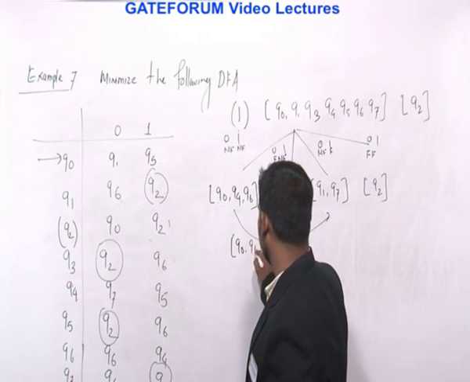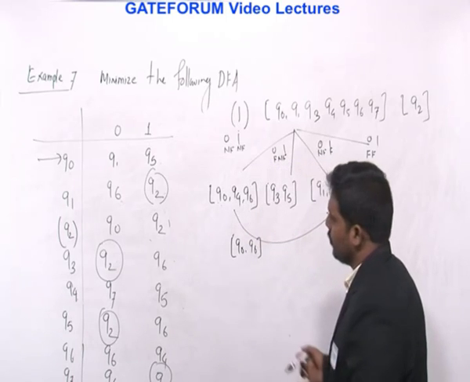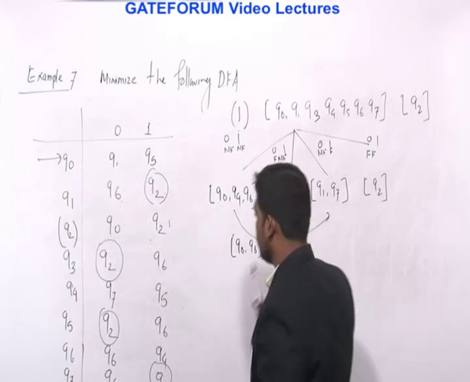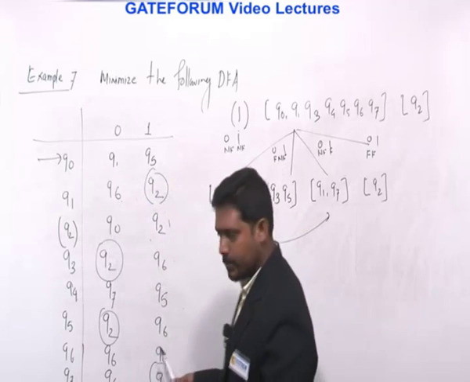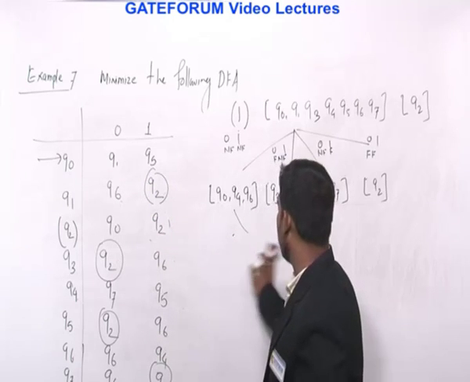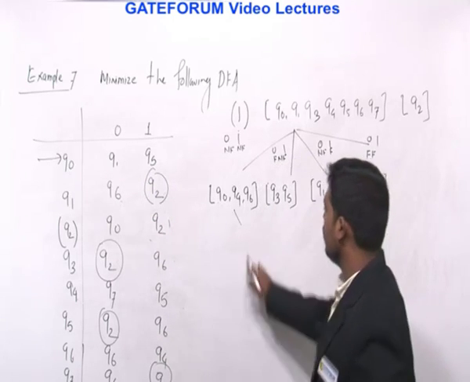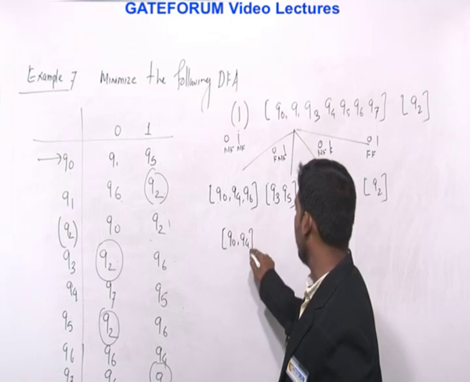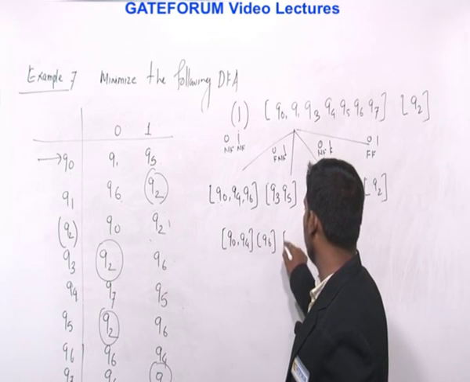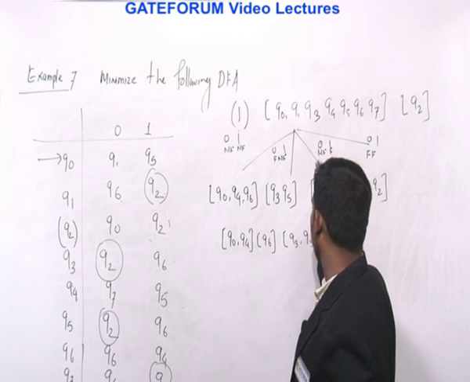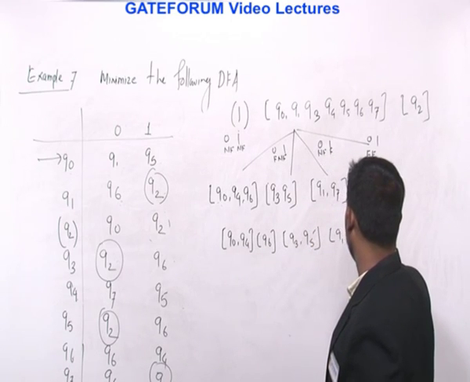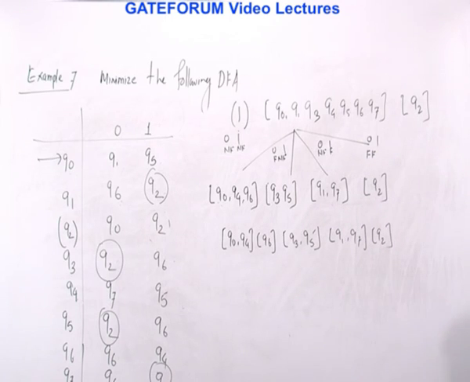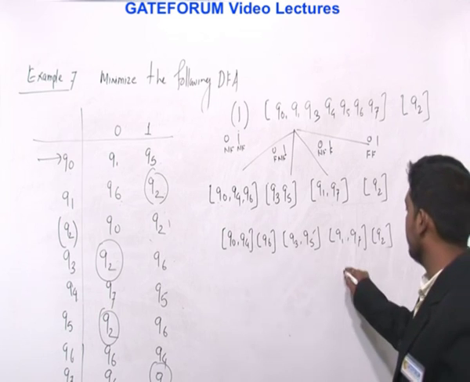Let's check one of them with Q6. So Q0 and Q6: Q0 on input 0 goes to Q1, in this partition, while Q6 on input 1 goes to Q6, making a self loop in this particular case. So I cannot have these in the same partition. So what we can do here is go with Q0 and Q4, and Q6 can be separated. Okay, Q3 Q5, Q1 Q7, Q2. No further partition can be made, and this is my final result.